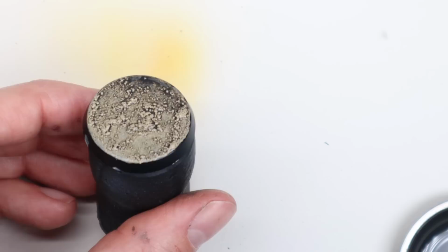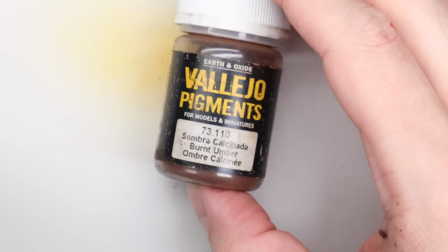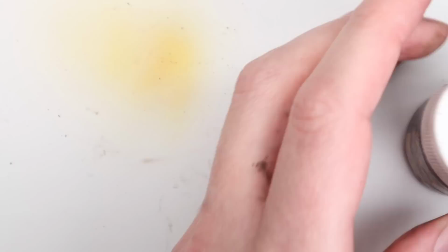And also, there's a thing people will say, if it's light models use dark bases, or dark models light bases, blah blah. I don't think that's necessarily true. And for me, generally, a lighter base, I think, shows up better on the table. So even though these colours aren't a million miles away from my armour colour, I'm not worried about that. I don't think it's going to clash. If anything, I think it's going to complement it.